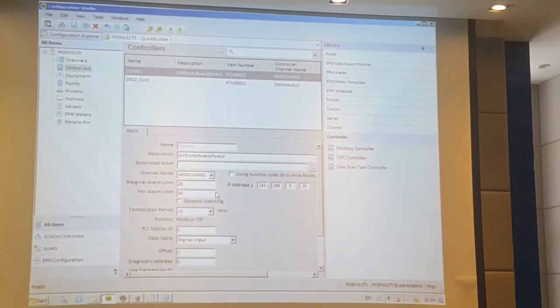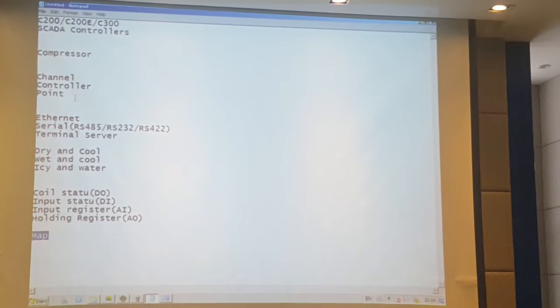What about PLC station? Can you explain again? The PLC station ID is very important for this serial type of connection.